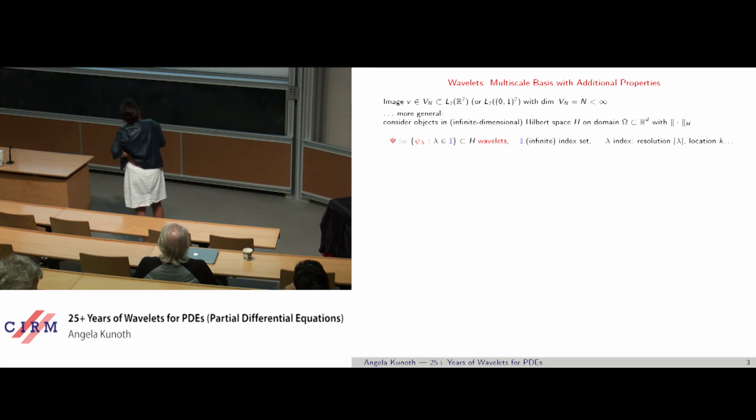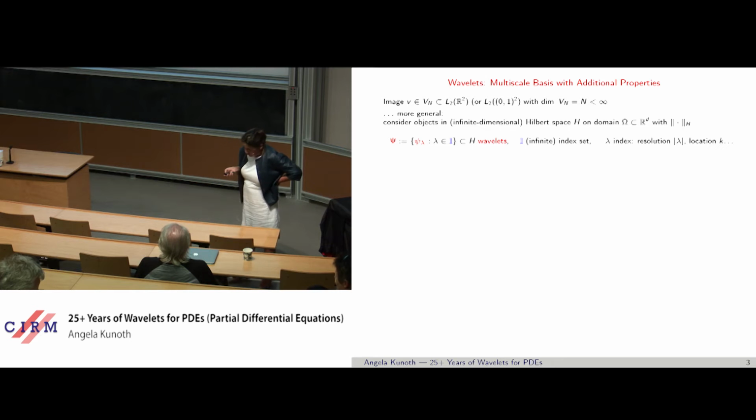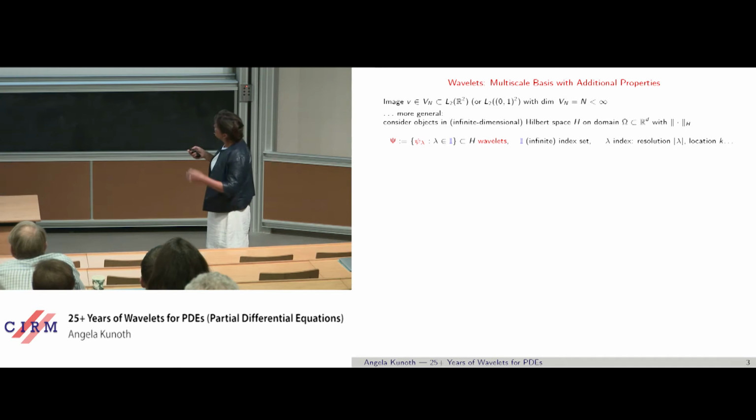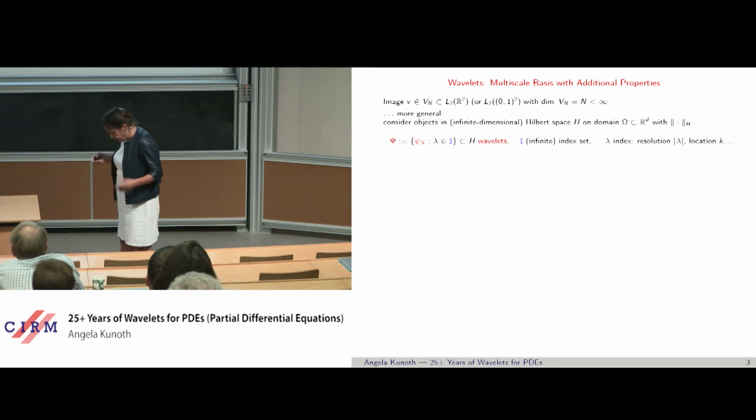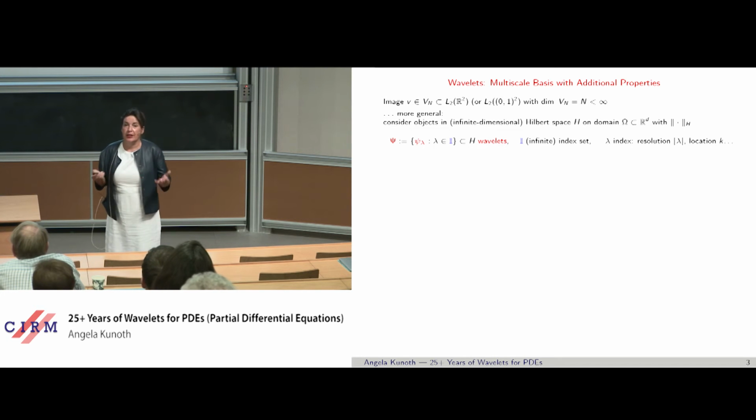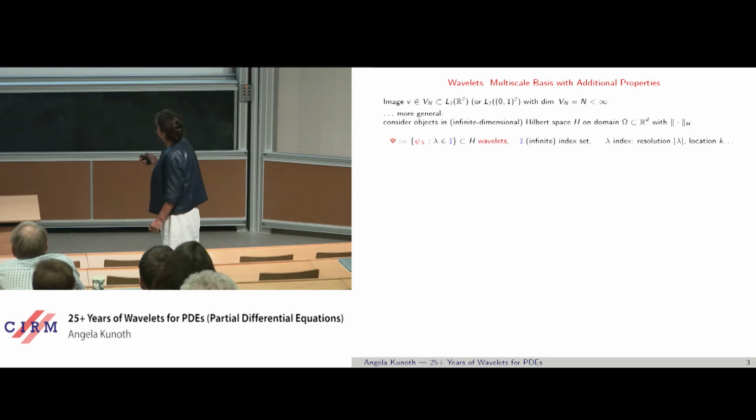More generally, what wavelets give you, and this is an essential feature over other kinds of approximations, for instance finite element approximations for PDEs, and this is what really makes it very nice to work with wavelets, is that if you want to consider an object in an infinite dimensional Hilbert space, then you can actually use a wavelet basis for that, because wavelets, in the original idea of the construction, are really a basis for an infinite dimensional space.